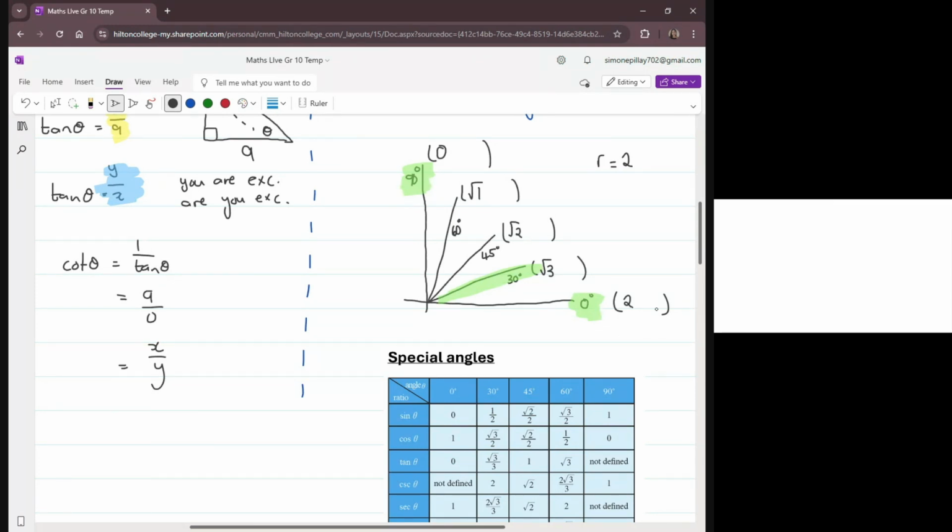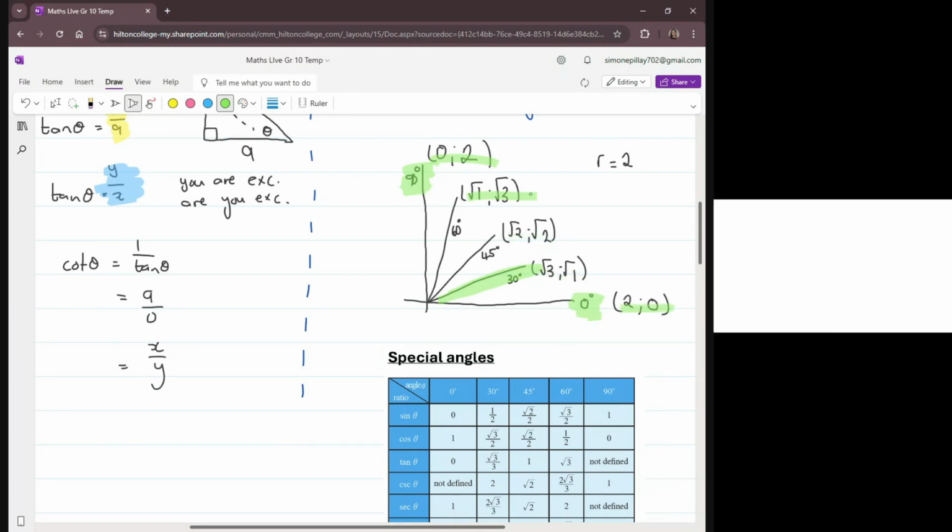And then once you've done that, you start from the bottom again. You go 0, 1, 2, 3, and 4, and remember we're always square rooting it. But we're square rooting 4, which is just going to leave us with 2. So these are basically giving us the values that we are always going to have for each one of these special angles.